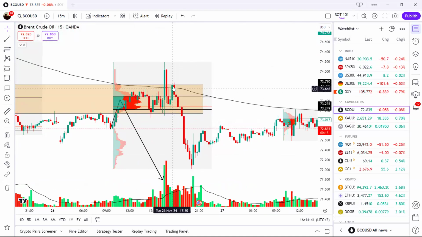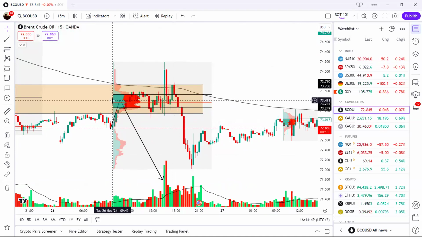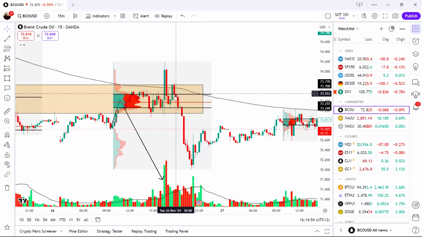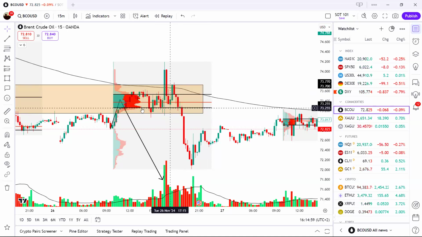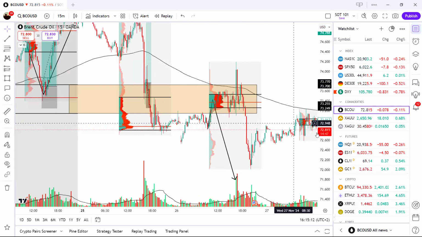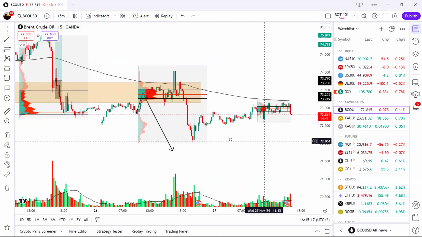yeah, we would have liked to see a much bigger reaction off of this level. And we also reacted quite positively off of the point of control, which is this red line that goes through here, with this red candle over here. And then we had another nice clean push to the downside. Again, we found some support at the value area low for yesterday's market. So everything was a bit against my principles when I'm looking to execute a trade. But we actually did get that nice downwards move that we were looking for.